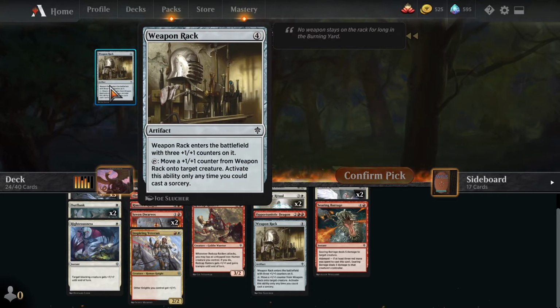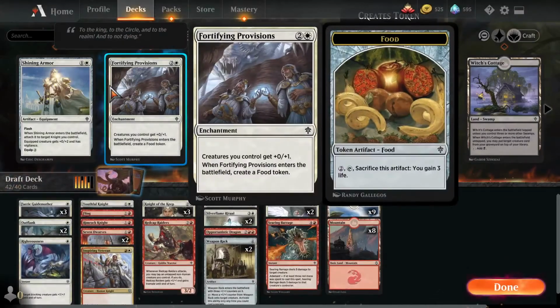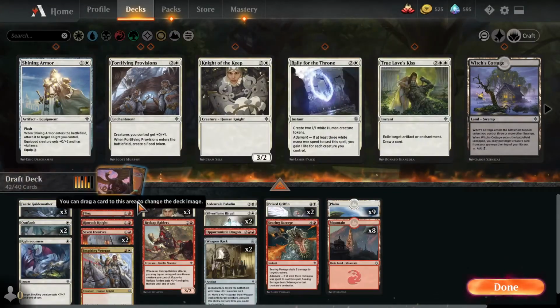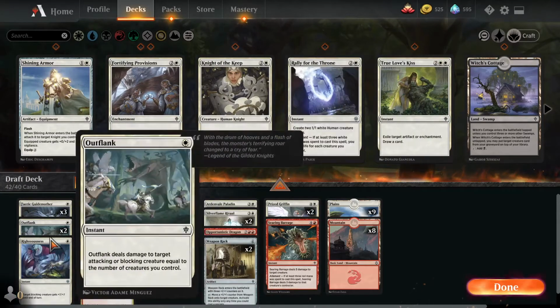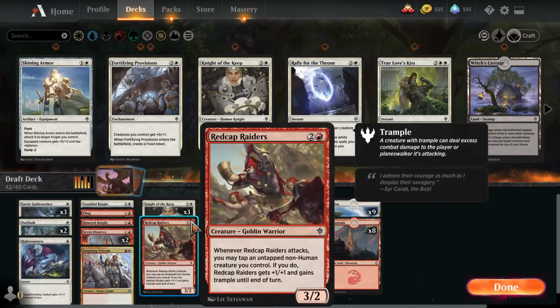Oh, another Weapon Rack. Interesting. Okay, so I have too many cards here, but we'll see what I can do about that. I just have to cut a couple. I really just want that Fling Righteousness thing to work one time. Is that really so much to ask?